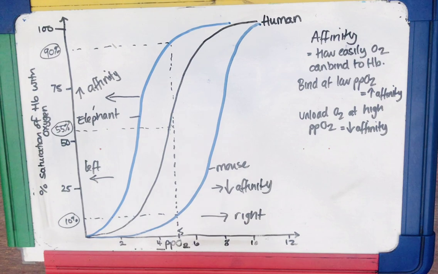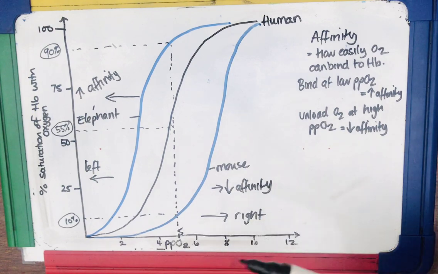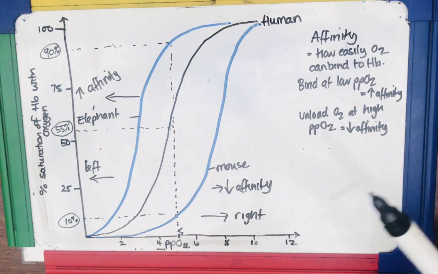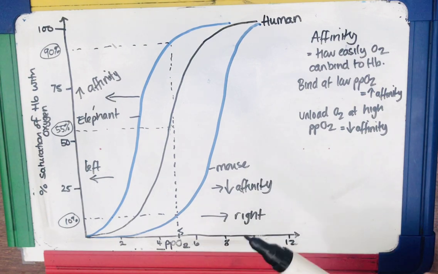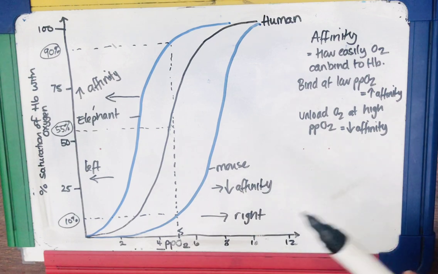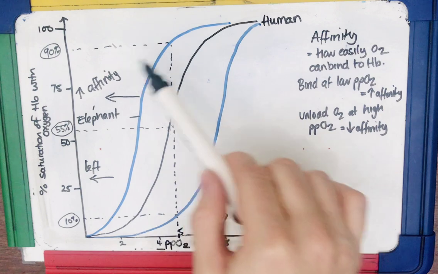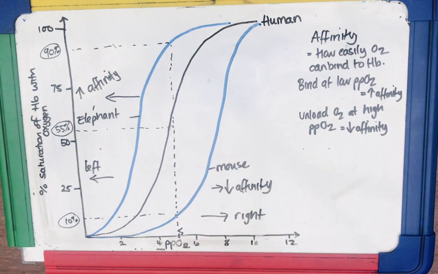Okay, why has this happened? So I said that it's because they've got different polypeptides that make up their haemoglobin molecules. Those polypeptides are coded for by different alleles. Those alleles have arisen through mutation, and they've been selected for over thousands, hundreds of thousands, millions of years even, to be prevalent. Lots of low affinity haemoglobin in the mouse and high affinity haemoglobin in the elephant.